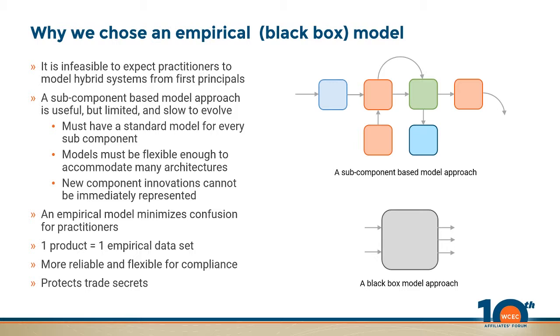And I'd say that it overlooks the fact that there's a lot of creativity, detail, and innovation that manufacturers are providing by coming up with real strategic products. And it's not so necessary to rely on the end user to do that. I think it's also less reliable to expect every end user to develop appropriate hybrid systems in this component-by-component approach in a reliable way that's consistent enough for standards and representation for utility models.